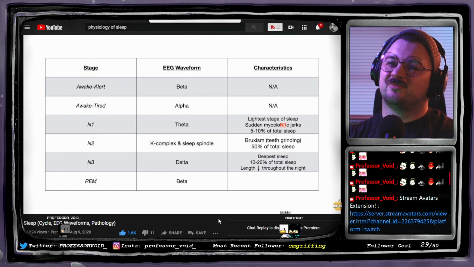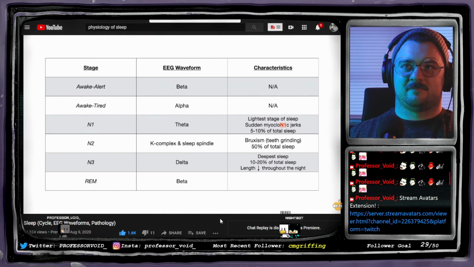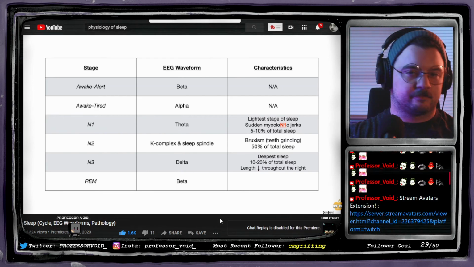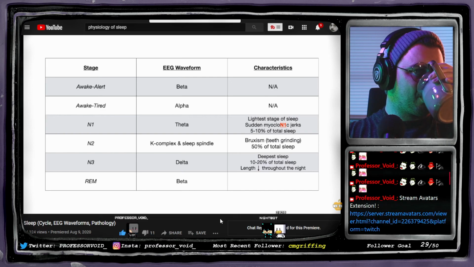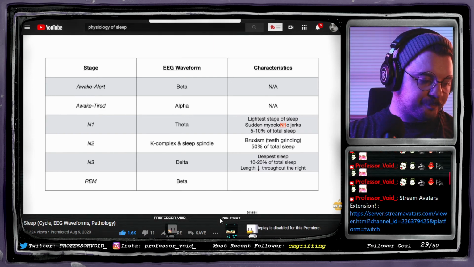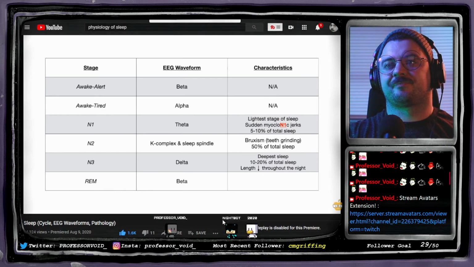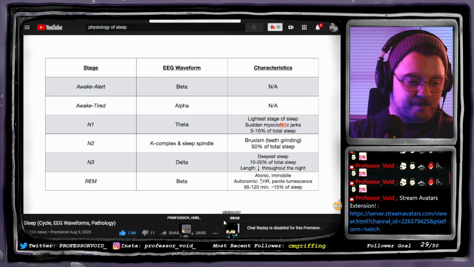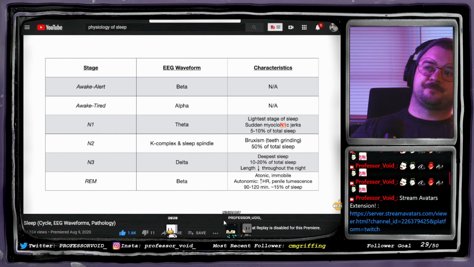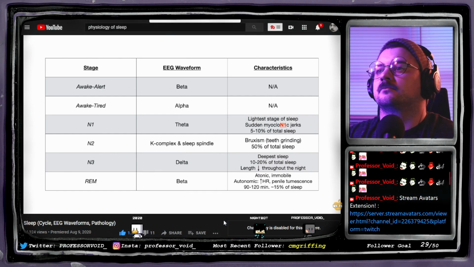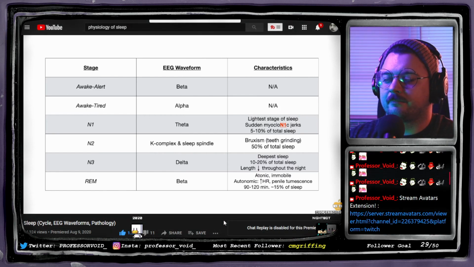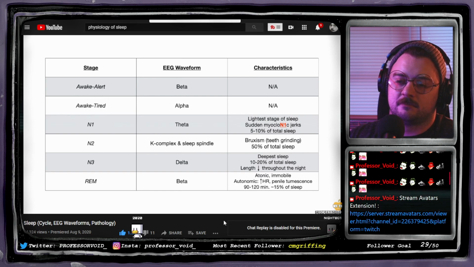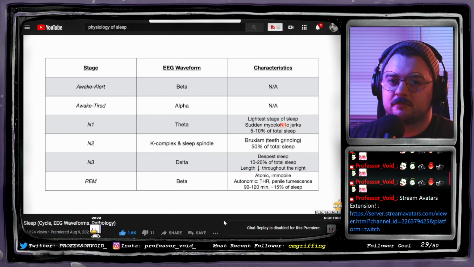Let's conclude by talking about REM. So REM, just like awake alert, shows the beta wave. So that's why it's called paradoxical sleep. And in REM, aside from the rapid eye movement, which is obviously what REM stands for, people are typically atonic or amobile. So they're just laying there and they're really in this deep stage of sleep and their eyes are oscillating back and forth. The other thing that you should know about REM sleep is that you have an increase in your autonomic. So in REM sleep, heart rates typically are elevated and there's classic penile tumescence.